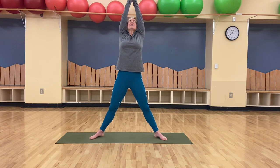Inhale, lift your arms above your head. And exhale, squat down, goddess pose. And let's just move a little side to side here. We're just kind of warming up the legs a bit. Moving into our hips. Our thighs. Good. Pause in the center.